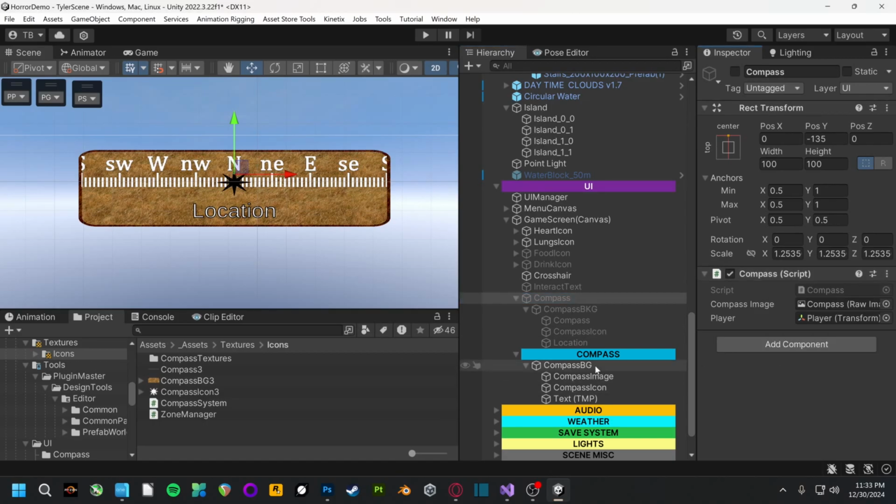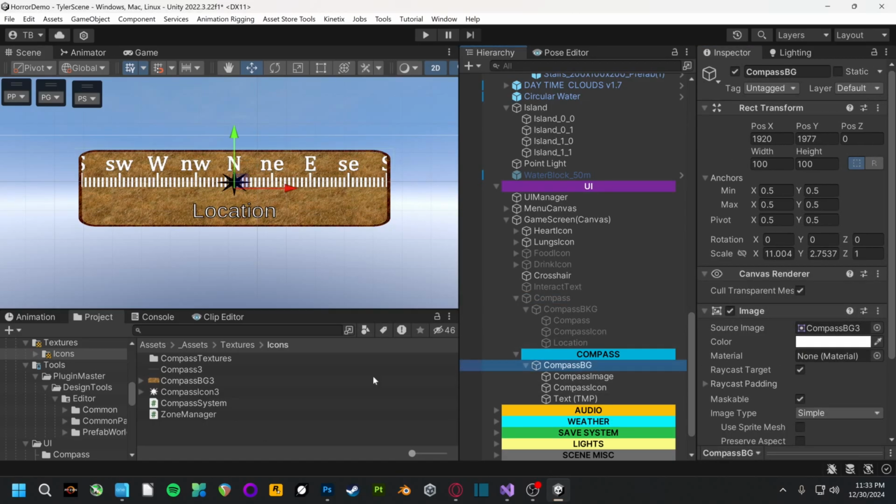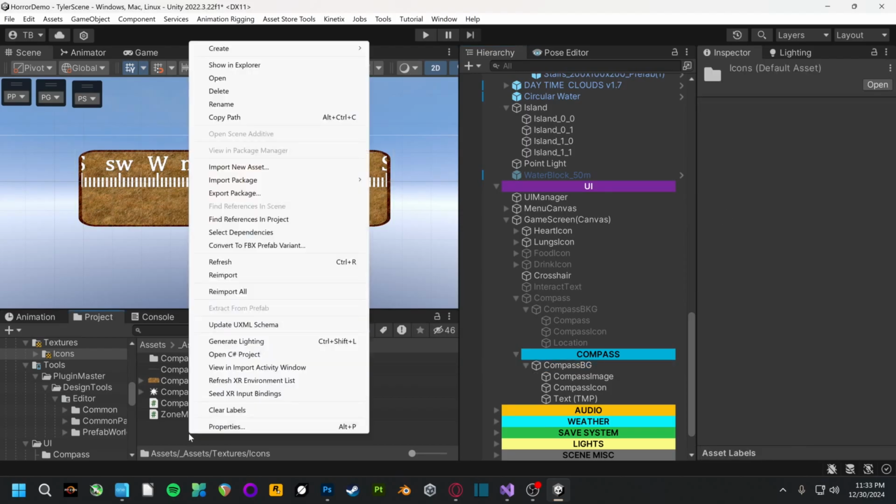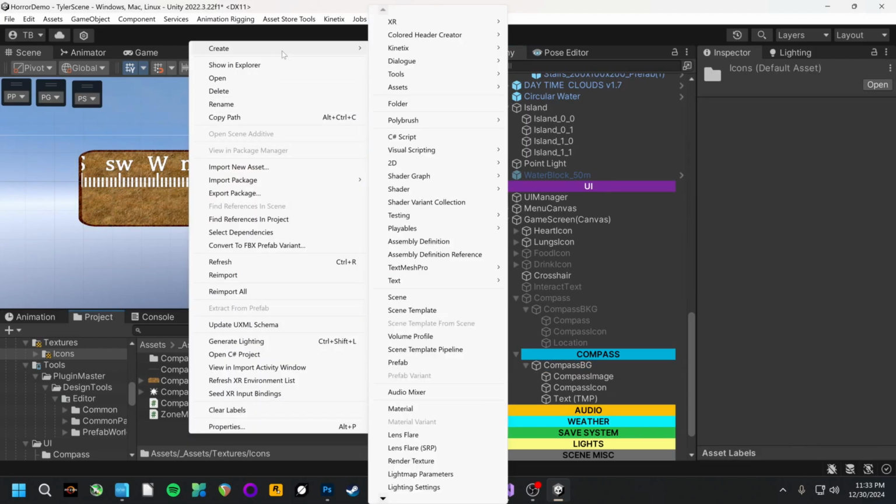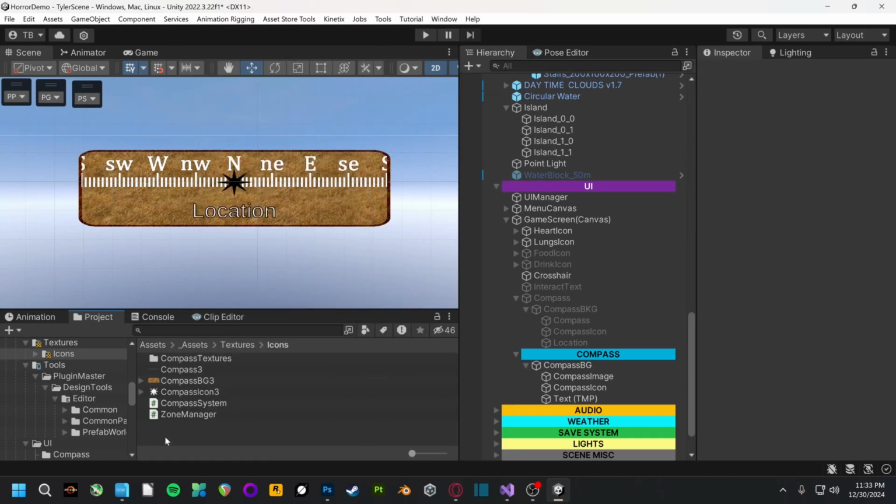Okay. But yours, you'll create a script like this. Go to create and create C# script and then name it. And then copy and paste it. You name it whatever the name of the script is that I have. I think it's called Compass.